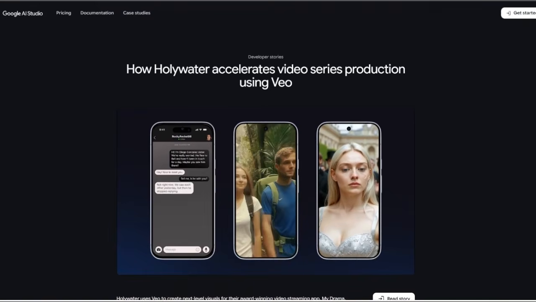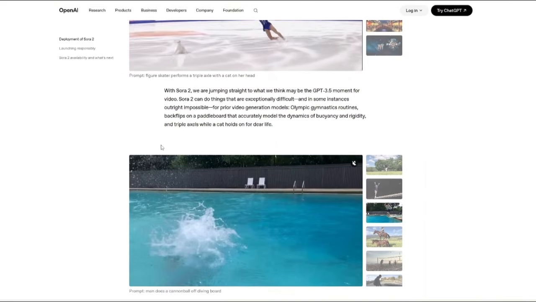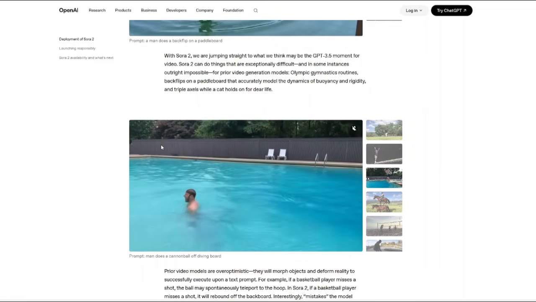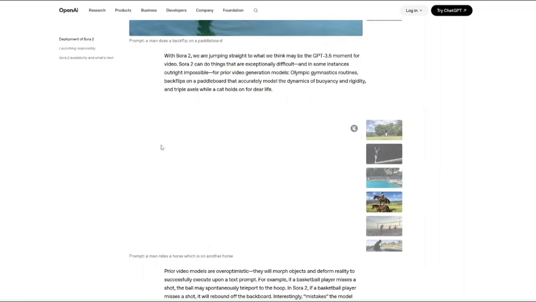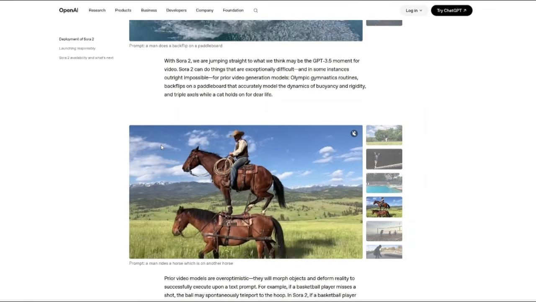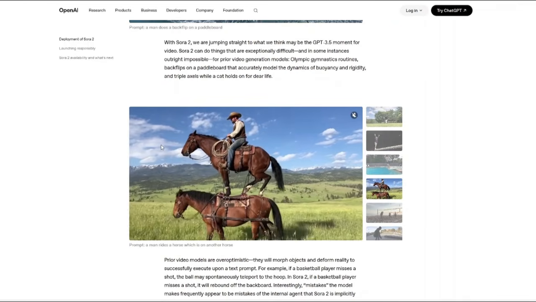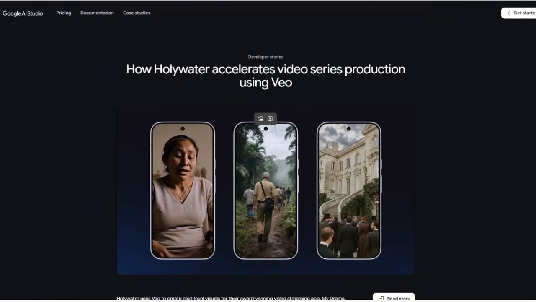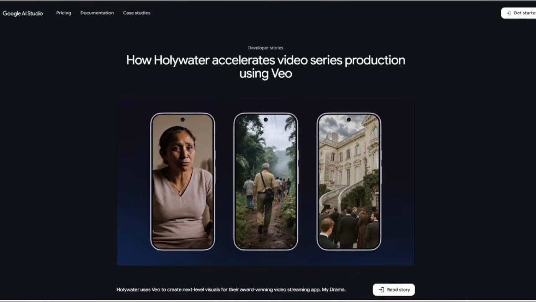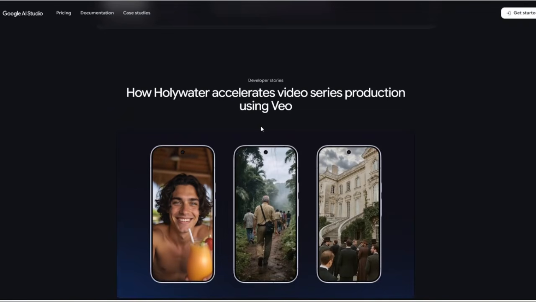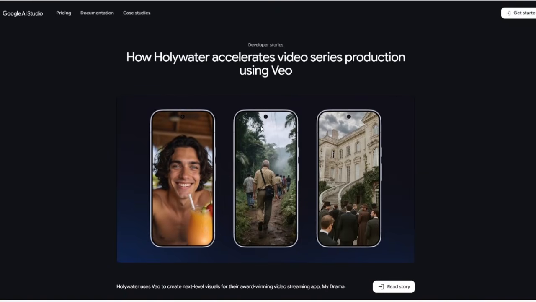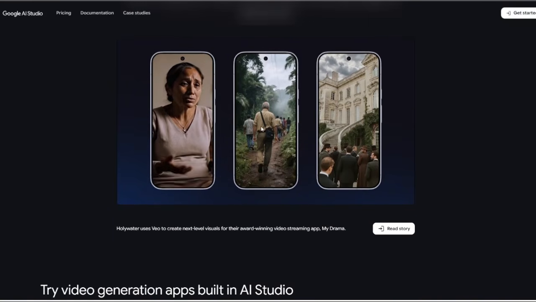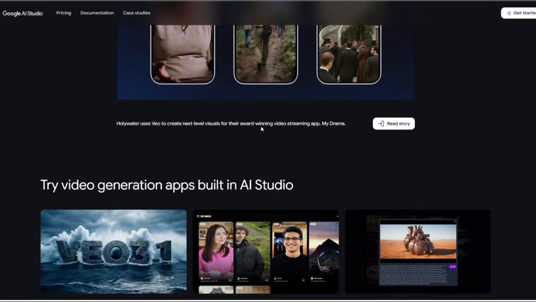Audio generation. Audio is becoming one of the most important parts of AI video. Sora 2 introduced synchronized dialogue and sound effects, allowing generated videos to include matching audio elements. Veo 3.1 also emphasizes native audio generation and improved audiovisual quality. This means that both platforms are moving beyond silent AI clips and toward complete video production.